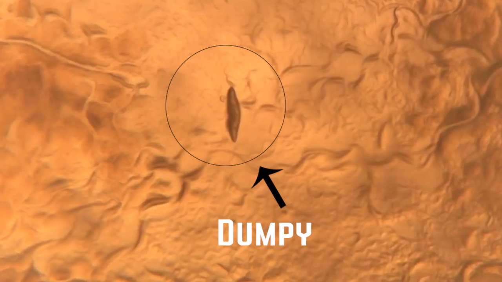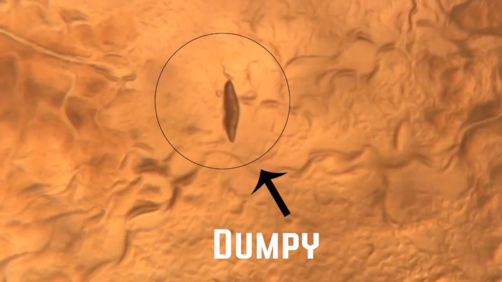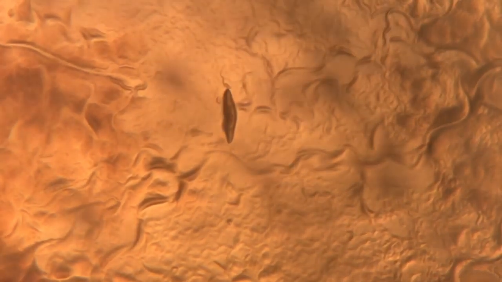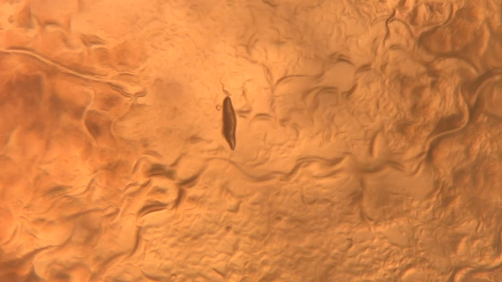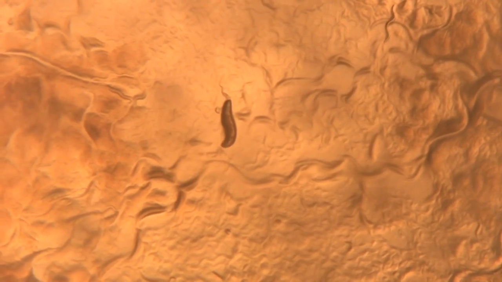This is the plate of worms we added the dumpy double-stranded RNAi to. As you can see, the dumpy RNA causes the worms to be short and fat. This change in the phenotype for the dumpy starts to show up around the adult stage of the worm. We think that the dumpy strand turns off the growth genes in the C. elegans, causing the worm to stay short and stubby.